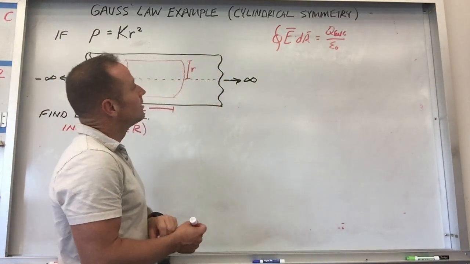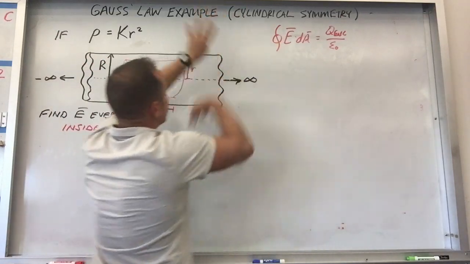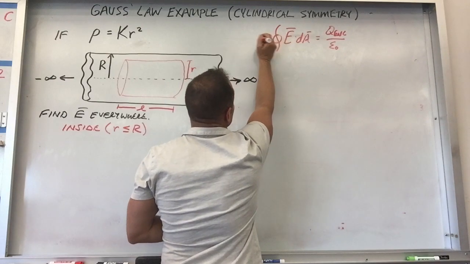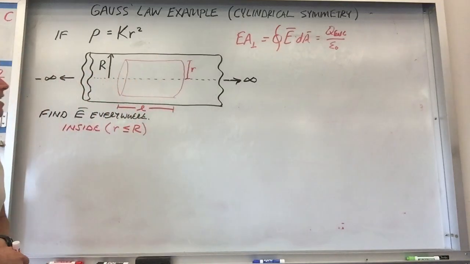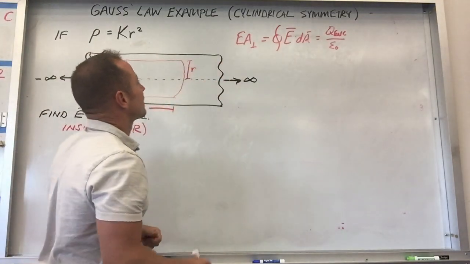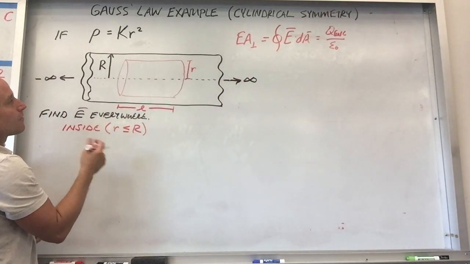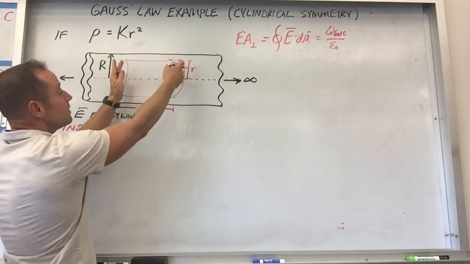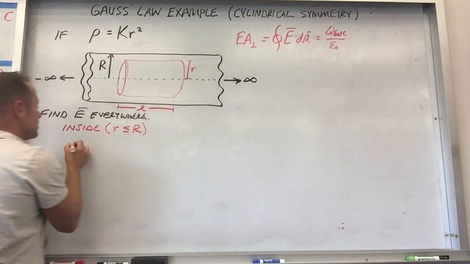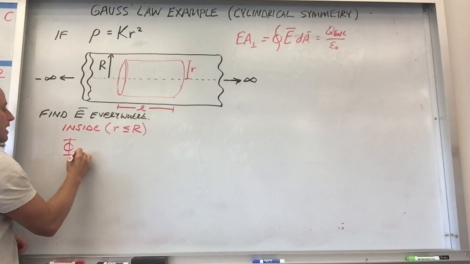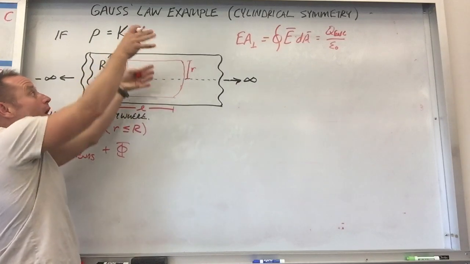Integral E dot dA, which, again, the meaning of this integral is just the flux through the surface. As I mentioned, ultimately, if you're clever about your surface, this boils down to E A perpendicular, E times the area perpendicular to the surface. So one way to think about this total flux is you have the flux through the end caps, like here's one end cap and here's the other end cap. So you'd have the electric flux through the ends plus the flux through the soup can label, the wall of the cylinder.